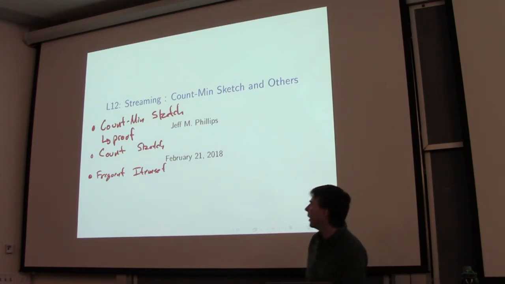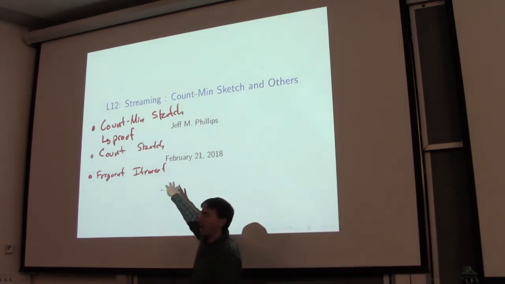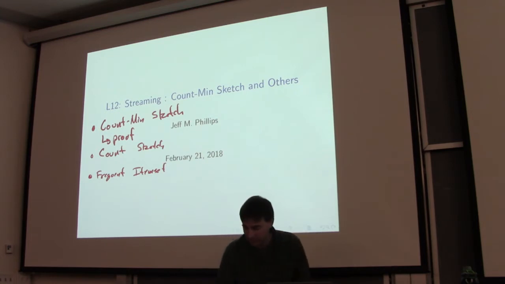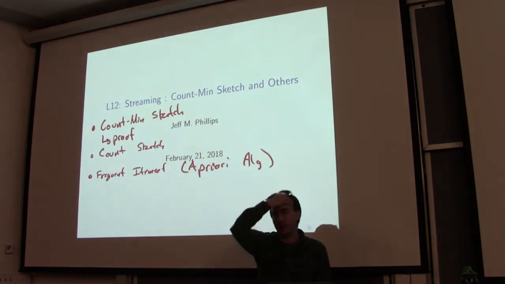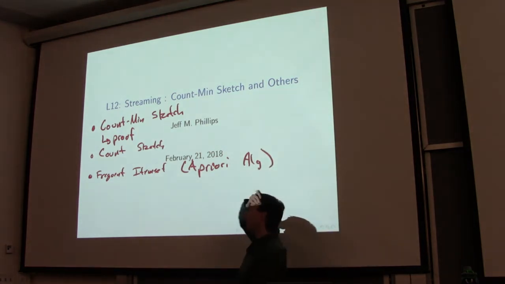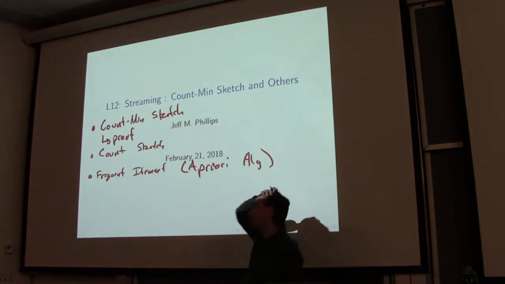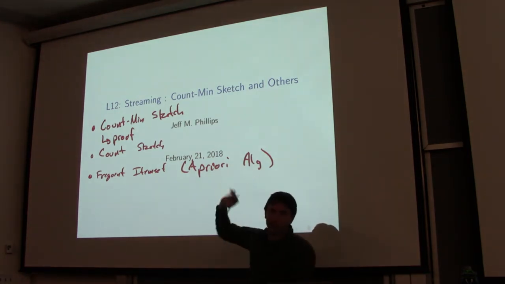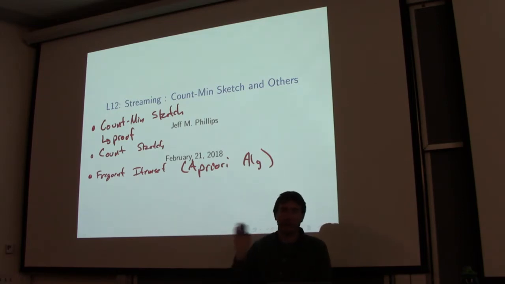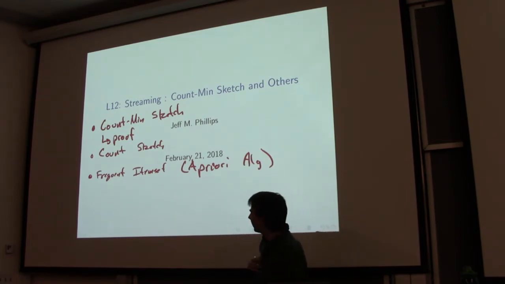And there's a very well-known algorithm called the a priori algorithm that I'll talk about. In some data mining classes, especially if you took them 10 years ago, they maybe spend like 3 lectures on variants of this. I'll spend about a third of a lecture on that, and I'll say a little bit more about it then.